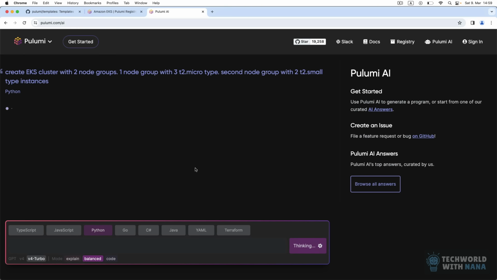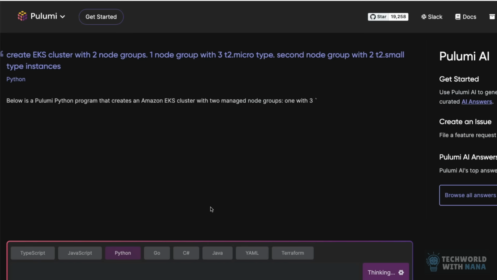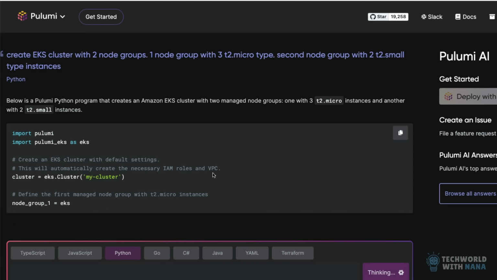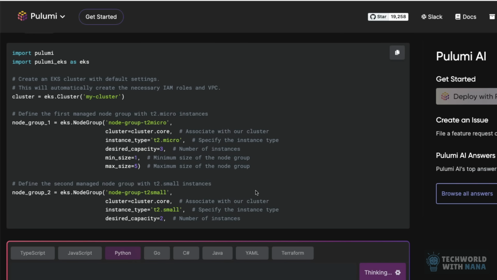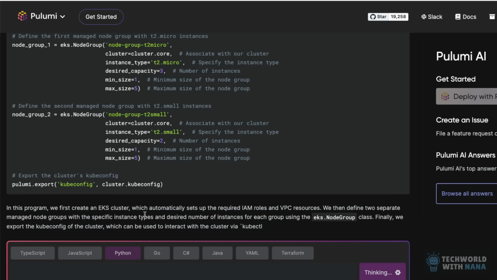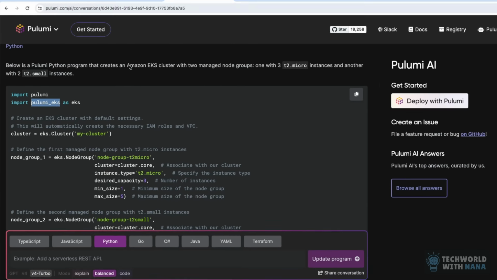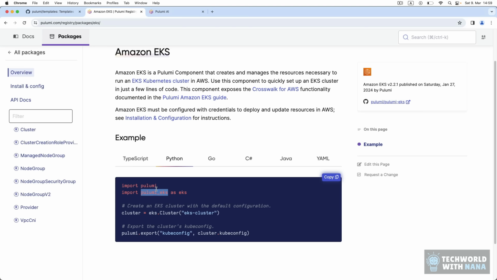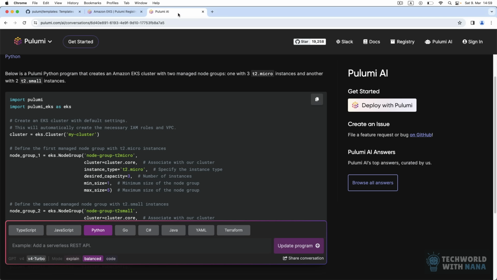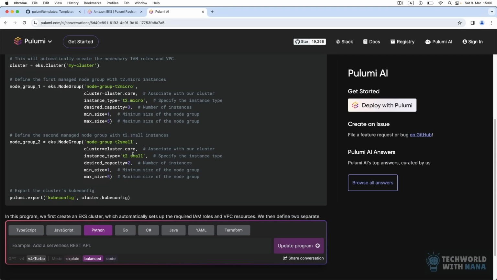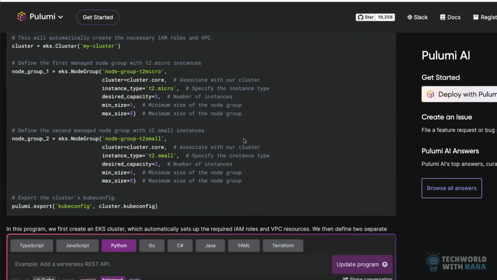And let's see what we get here. And this actually looks better because, as I mentioned, Pulumi EKS is a new or relatively new library that has better cluster defaults when creating an EKS cluster. And we got our desired configuration code for the Python language specifically with additional explanations.